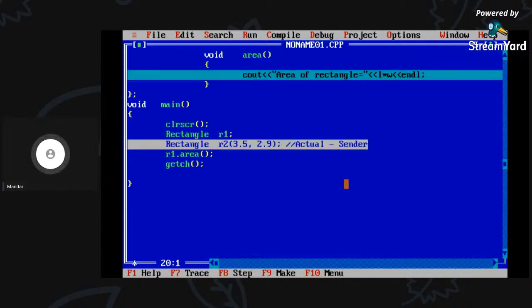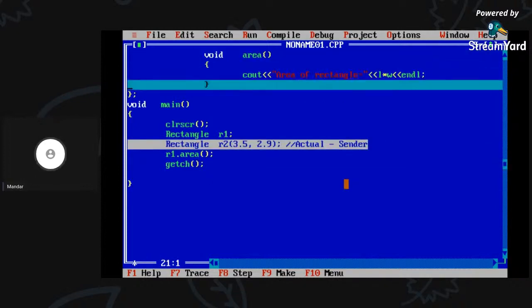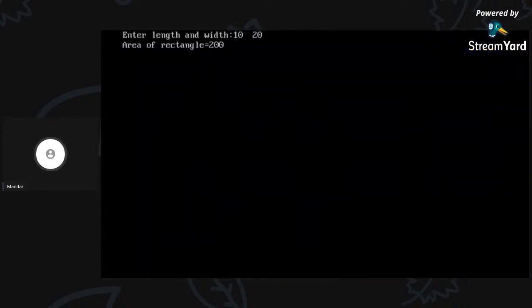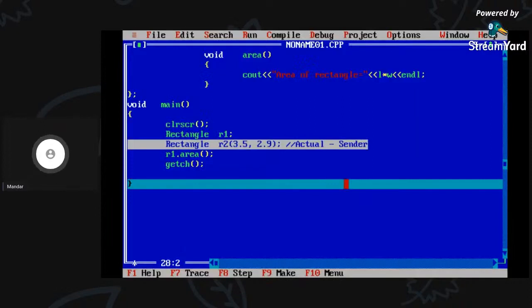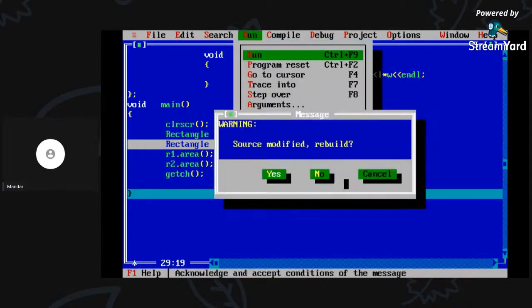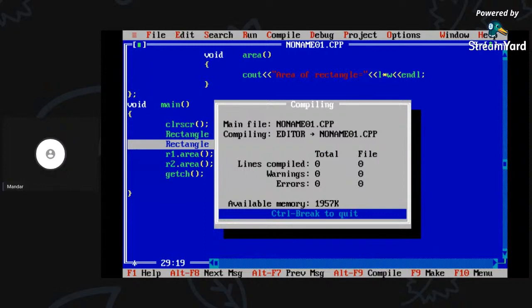Then it will call area, and then it will display the area of the first rectangle only. Why has it not displayed the area of the second rectangle? Because we have not called it. We can call the area function on the second also. Let's say r2.area, and now when I run this, not stepwise, because you understood the concept now, let's save time.